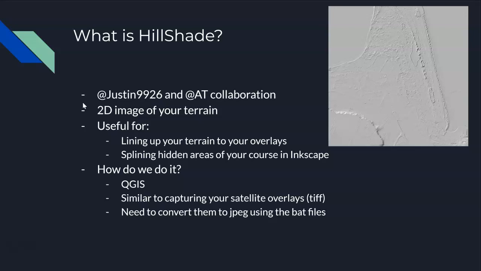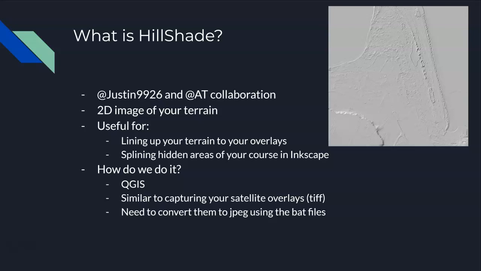First of all, this is something that Justin 9926, that's his Discord name, came up with. Pretty cool what he figured out here, and he got a little help from AT, who's the LiDAR guru on this. So if you end up using this, be sure to thank those guys. But essentially what HillShade is, it's a 2D image of your terrain, and an example of one is to the right here. It's just an image, it's just a JPEG, but you can use that JPEG inside of Inkscape, and you can also use it inside of Photoshop.